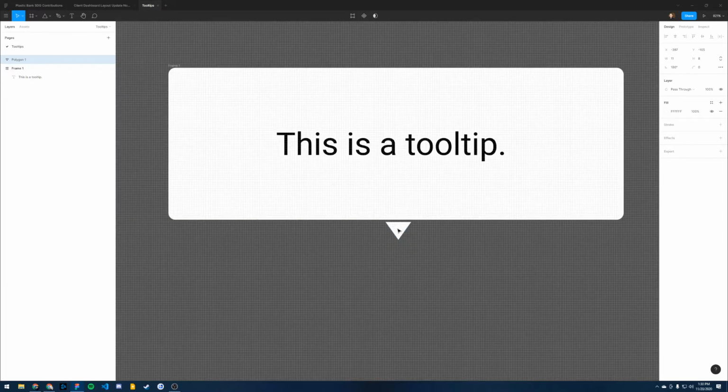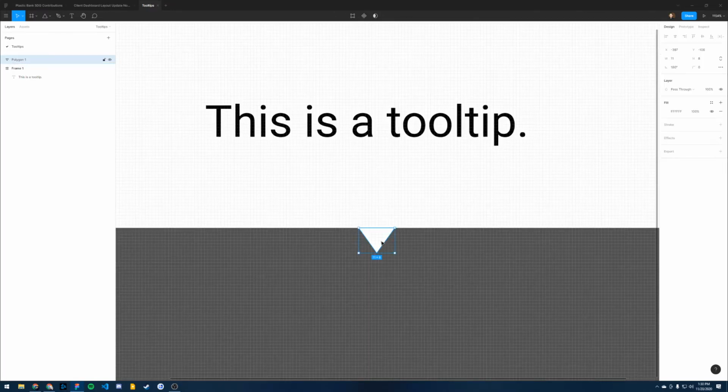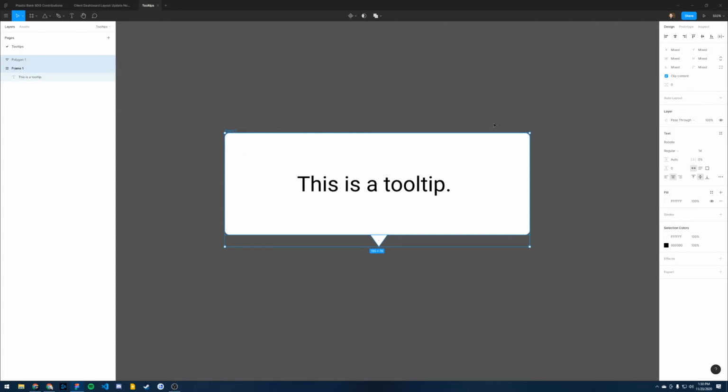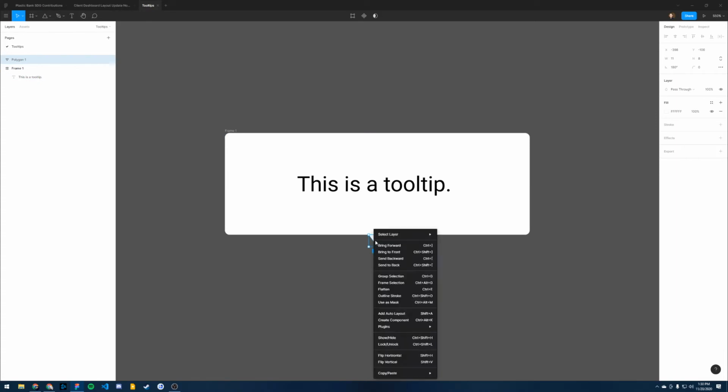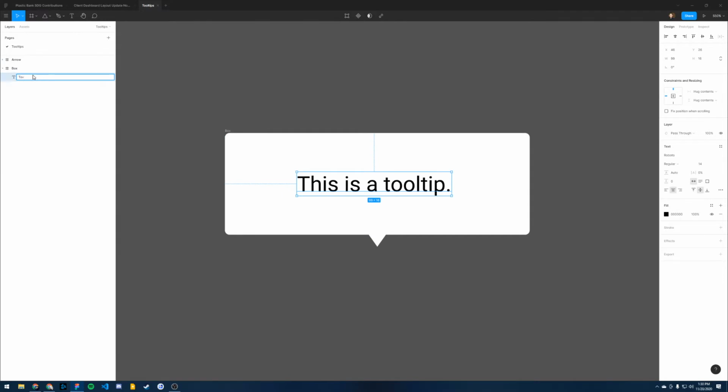And then put that up next to your box and make sure that the size looks good. I think that's nice, that's subtle, it's not too out there. So I'm going to make sure these are centered using our center alignment in the top right. And now I'm actually going to frame this polygon as well, frame selection. And I can name these frames now, so we'll call this the arrow. And we'll call this the box. And then this is our text layer. We'll call it the label.